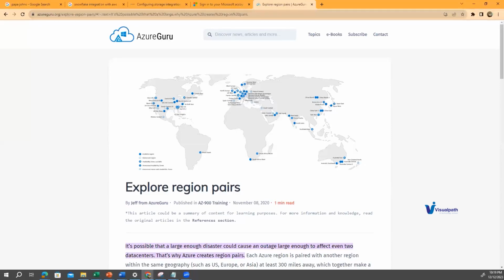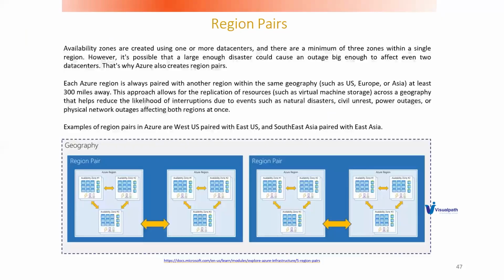That's the reason we need to create these region pairs. Each region is paired with another region in the same geography at least 300 miles away. This approach allows for replication of resources across the geography, which helps reduce the likelihood of interruptions during disasters and physical outages affecting both regions at once.